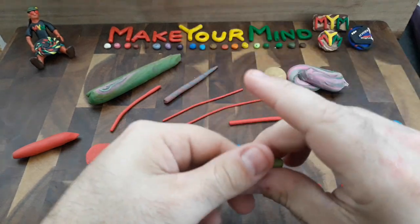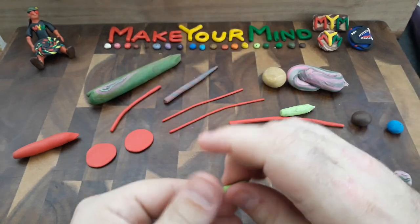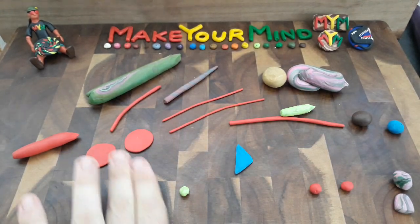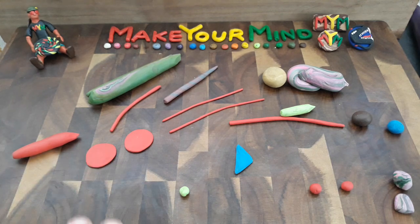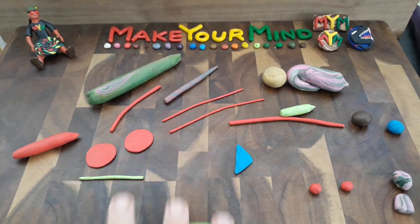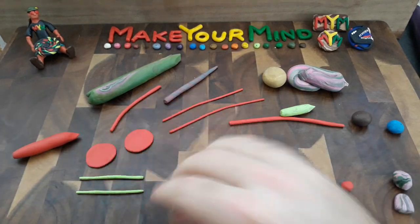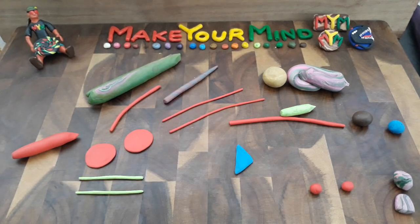I've had a lot of requests to do creatures from this. This isn't necessarily a game - it's more of a conceptual design, actually from a very famous creature designer. I've done many of his designs in the past, bringing them from 2D to 3D form. I may be doing a take on this, and all the credit goes to him - he did the original design. I will say who it is later on in the video.